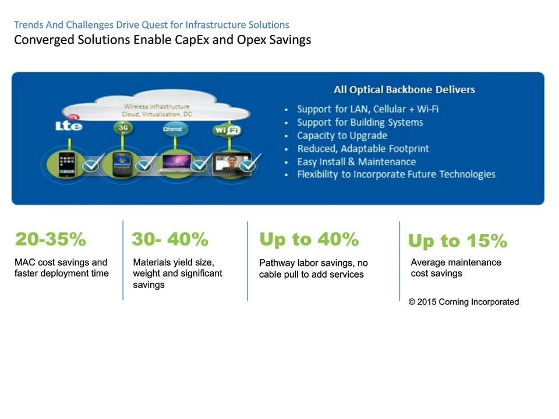In terms of materials and the weight and the size of those materials, there's a 30 to 40% savings there. If you look at the cost of fiber optic cabling today, it's significantly lower than it used to be years ago. And combine that with the cost of copper and the weight of copper cabling today, significant savings to be had there. There's labor savings. There's no multiple cables to pull to deploy a solution. The pathways aren't clogged like they used to be with hundreds of Cat 5, Cat 6 runs being done. The fiber optic cabling is also, from a weight perspective, very light in those pathways that may sit above ceilings.